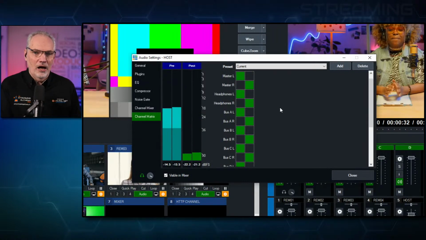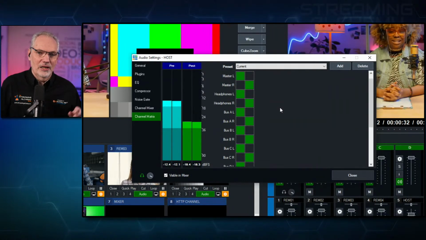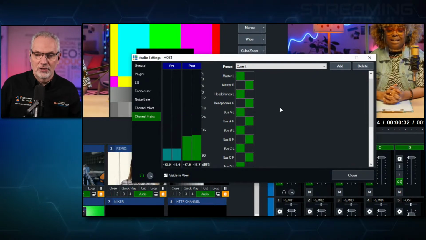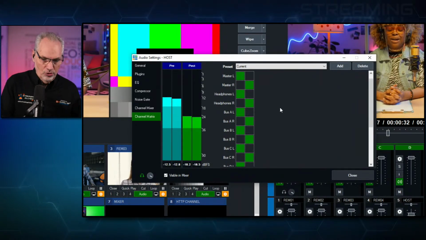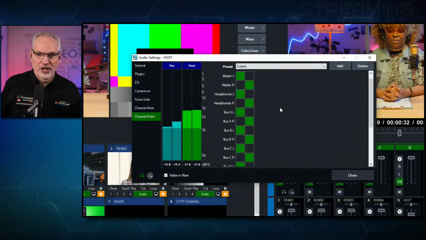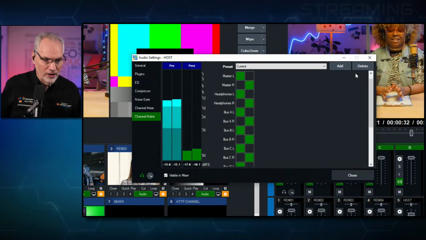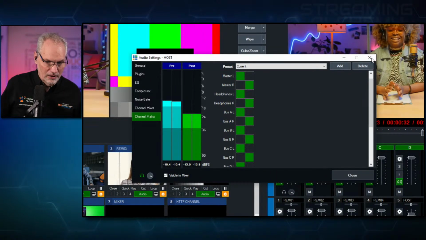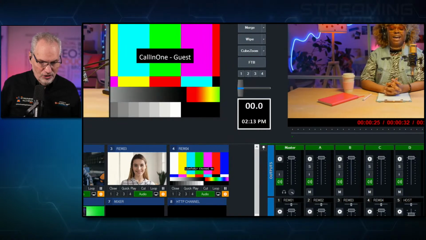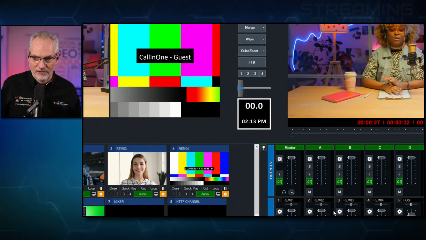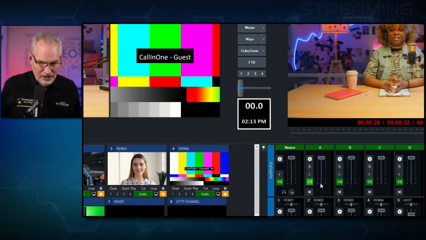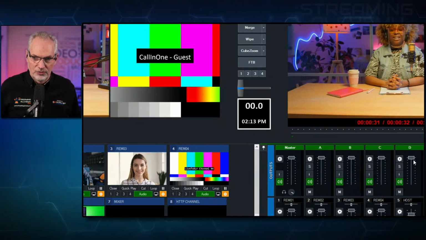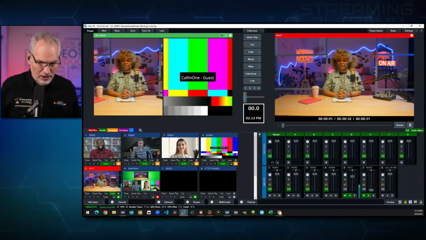So when I set up my vMix, I set it up to say, where do I want this audio to be able to go? And that's what you do in the channel matrix. When you are done with that, you can actually go into the mixer side of vMix. Let me just see if we can go to a bigger screen here.